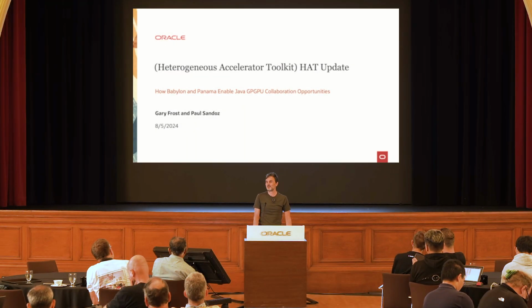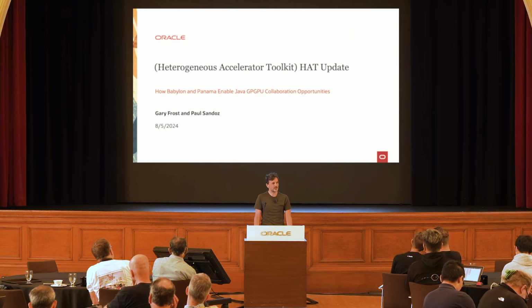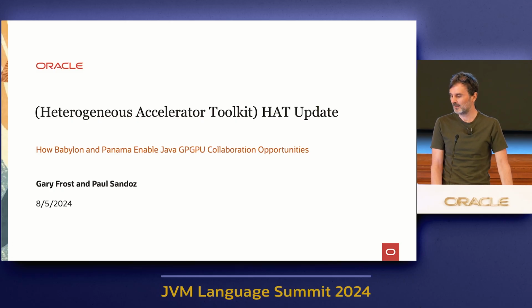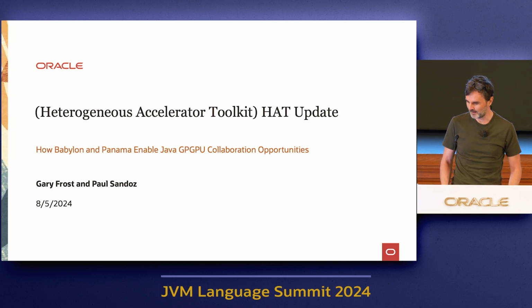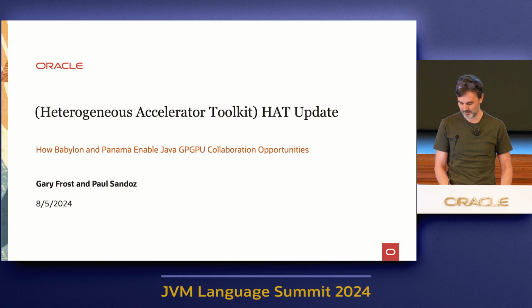You may notice I'm not Gary. I'm Paul again. And Gary, unfortunately, cannot be here, so I'm going to present Gary's work on the Heterogeneous Accelerator Toolkit, or HAT, as we like to call it. So I'm going to do my best job to channel my inner Gary here and present his work.